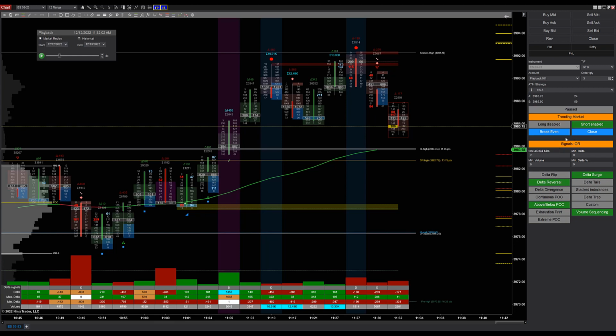I have the capability here of deciding whether I want all of these conditions or just a few or just one of these conditions. So you've got a lot of capability with regard to how you interact with it, what you enable, what it's identifying, and then it's just a process of turning it on, turning it off, going to break even, hitting targets, close. Right, a lot of flexibility, but ultimately you're going to have to work with this and trial it and work with it in sim because it's so powerful, right? So you've got to be careful of this overtrading. So you've got to use it when you identify that location.